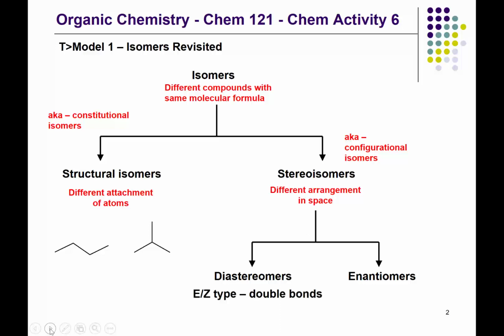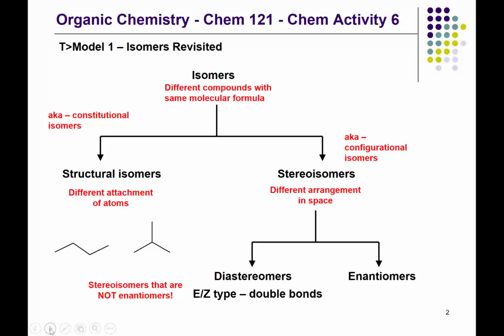The diastereomers that we've met before are the EZ type. Those are those that involve the double bond. Now, as it turns out, there are other kinds of diastereomers. It's the EZ type that you're responsible for in this course. Because there are other kinds of diastereomers, a more general definition of diastereomer would be stereoisomers that are not enantiomers. The reason why this is a good definition is because enantiomers have a very specific definition. So any stereoisomer that's not an enantiomer must be a diastereomer. But as I say, you're only responsible for the EZ type for this course.